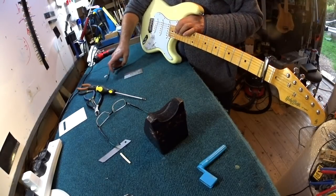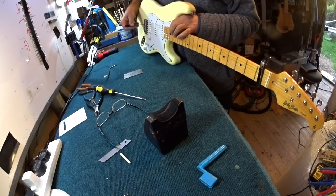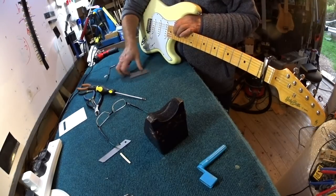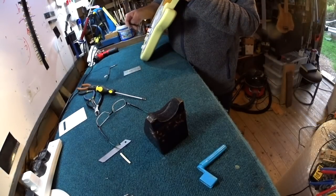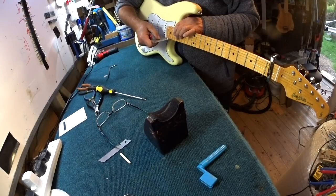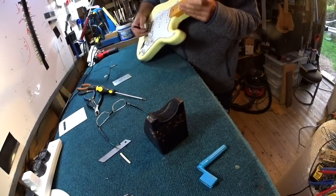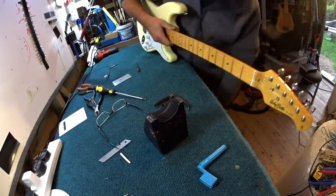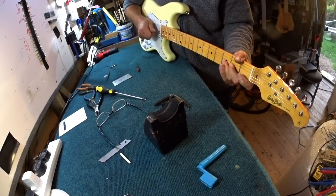And a little bit further up. Good. Down a bit. 1.2, 1.2-ish. Okay, that's that adjusted. I'm going to get the pitch right again, give it all a bit of a stretch. Not too hard because I don't want them breaking.